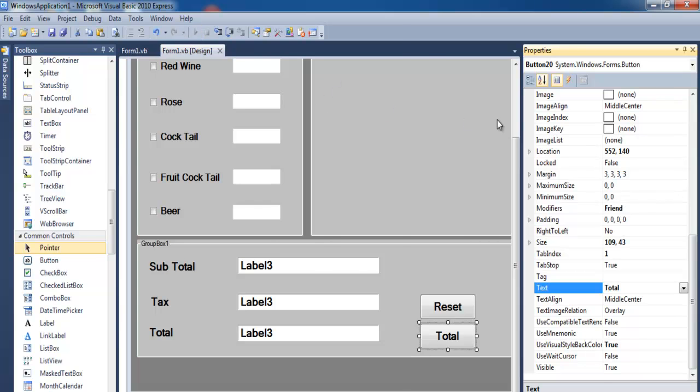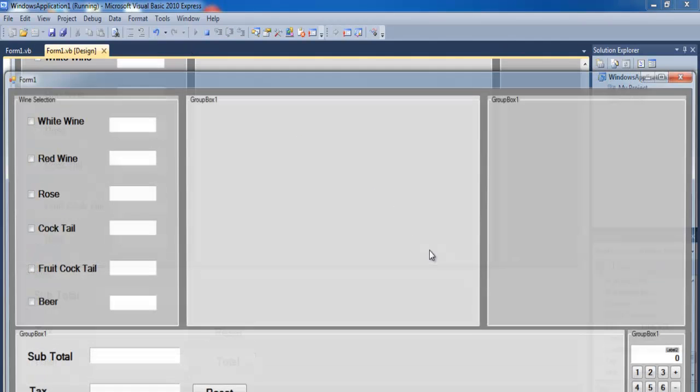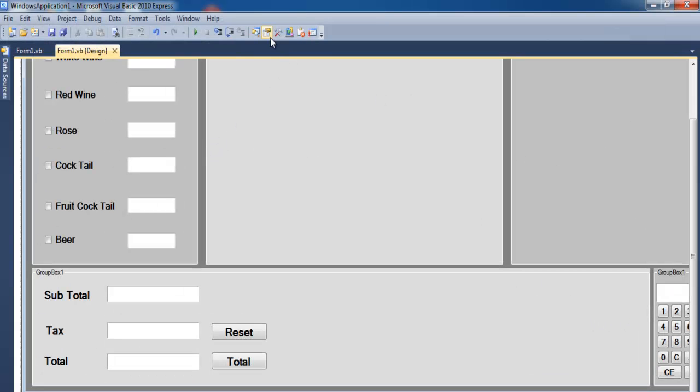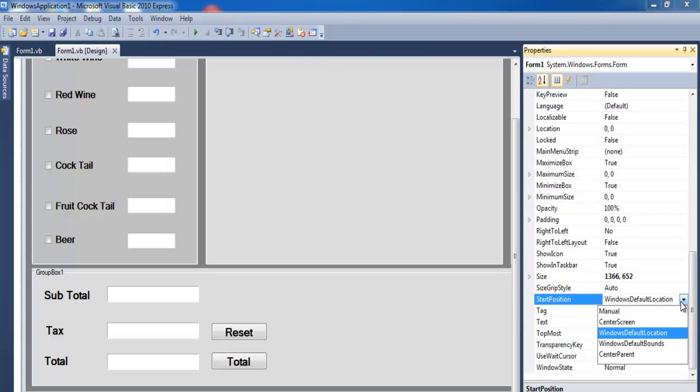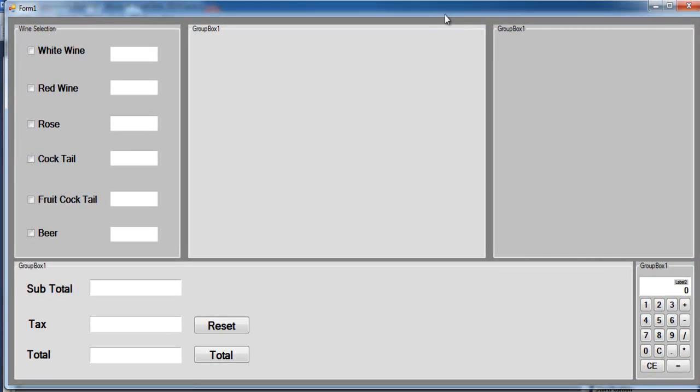So if I run the program, let's just see how it's looking. Now it's looking a little bit beautiful, exactly the way I want. So maybe one other thing I might have to do is change the colors around. Okay, if I run the program right now, this is how it's looking. So let me center the position of the form, select the form right there, come to the property and change the position of this form. Instead of window default, make it center screen. So if I run it, this is what you get, center screen. Okay, I would truly like to put it right up there so that you guys can see it.